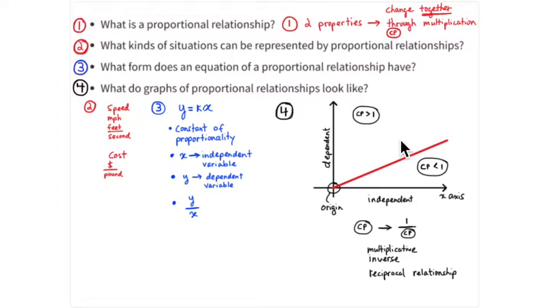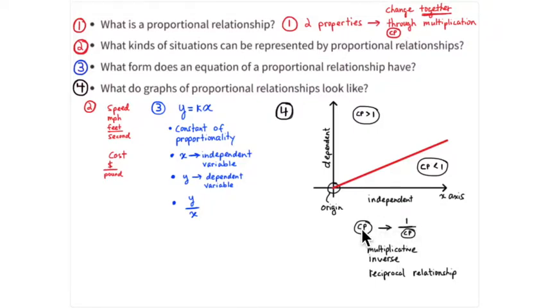And there's a common graph that goes along with a proportional relationship. Straight line, it goes through 0. This is where you think about a constant of proportionality that's less than 1 or a constant of proportionality that's greater than 1. So for every proportional relationship, there's two graphs, there's two equations. And think about the reciprocal nature of that constant of proportionality.